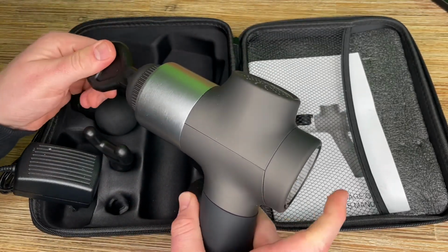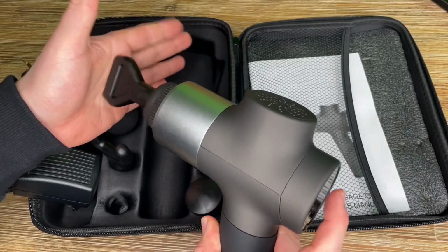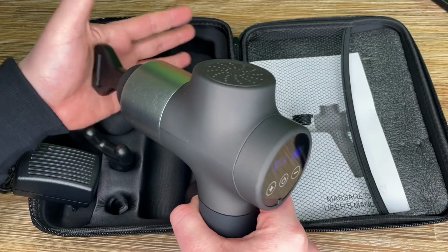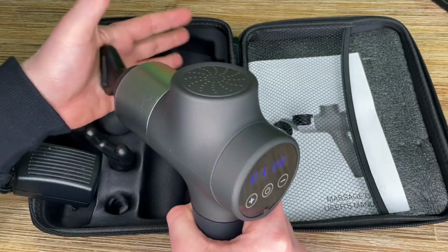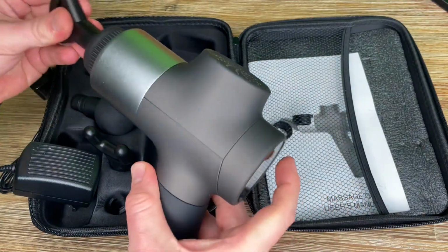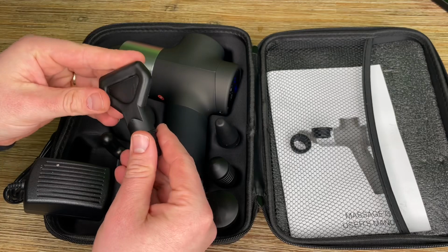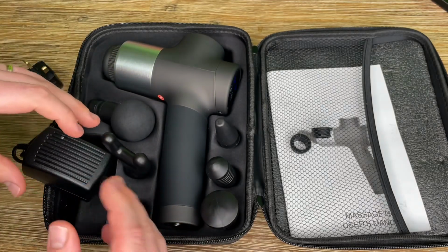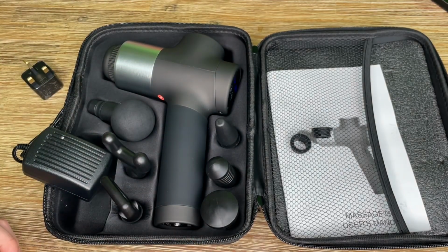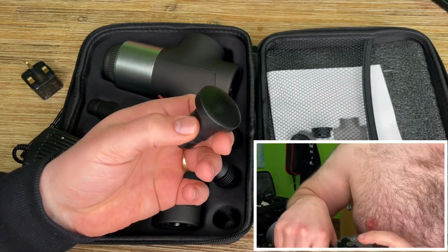Then the massage gun will be automatically stopped after use of 10 minutes. If we want to continue with this device, then we have to press the power key again, okay? It's a timer function. After 10 minutes, the massage gun will give us information. Then we can push again and go another 10 minutes, no problem.